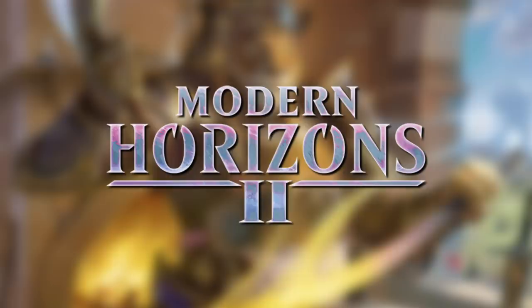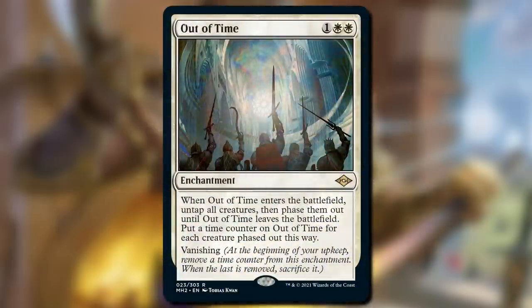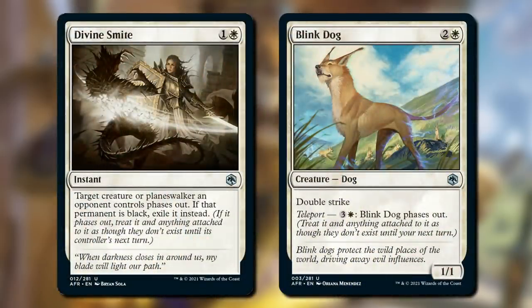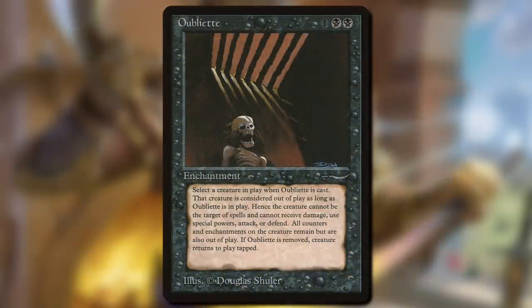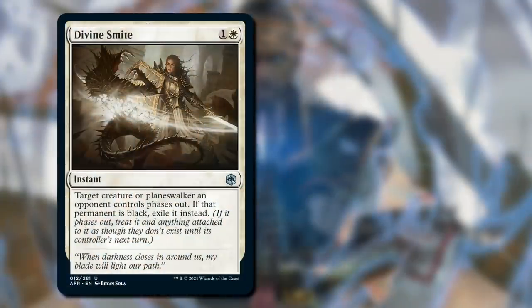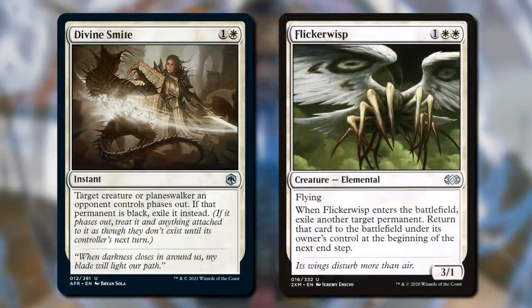And in Modern Horizons 2, we created Out of Time. And now, in Adventures in the Forgotten Realms, we see new cards with phasing in both the main set and commander decks. Oh, and Oubliette? Yeah, we reverted that one back to phasing too. Now, phasing isn't replacing flickering, and there's reasons why we might do either.